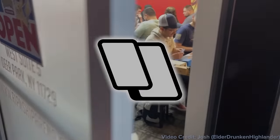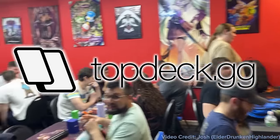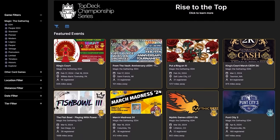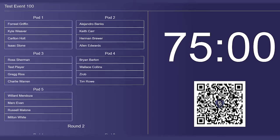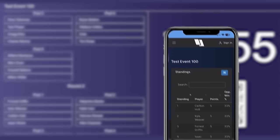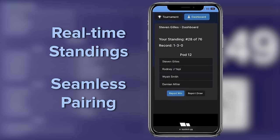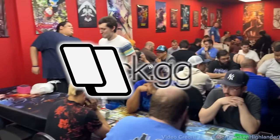Welcome to TopDeck.gg — your community's home for everything competitive Magic has to offer. Whether you're hosting an event, playing for a huge prize, or trying to advertise your store to thousands of players, they've got you covered. Using intuitive pairing software, all your players have to do is sign up online then scan the QR code in store. Their self-reporting software saves you time and leaves paper match slips in the past.